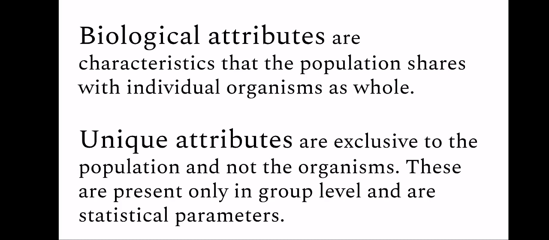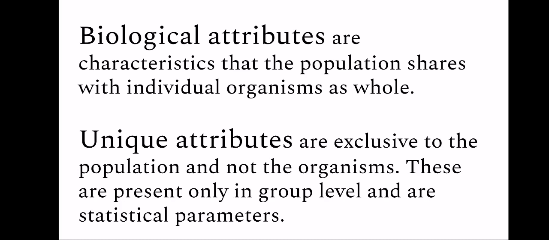For example, recall one important characteristic of living beings, that is reproduction. Reproduction is equally important for survival of a population as well as for an individual organism, because for growth of a population there must be reproduction. A population grows when newer individuals are added to the population, and it is only possible due to reproduction. Without reproduction there cannot be continuity of the population. Similarly, for the continuity of the species, for the continuity of the organisms also, there must be reproduction. Without reproduction, individuals would die off, and similarly the population would also die.